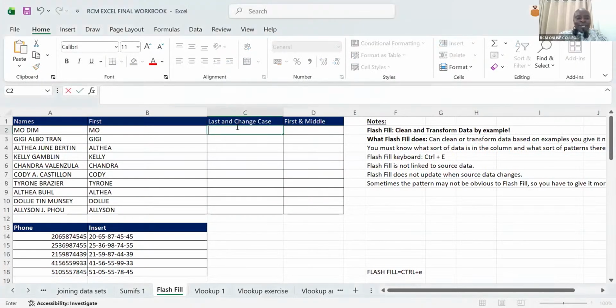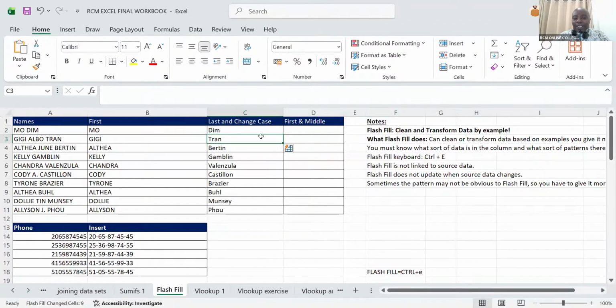So in this case, you remember, it is the last name, and then you change the case. Changing the case means how you write your name. Of course, the first letter must be capital, but the other letters small. Great. Why don't you let someone else also earn that money by doing first and middle? First and middle. Let someone else earn that money by doing first and middle.